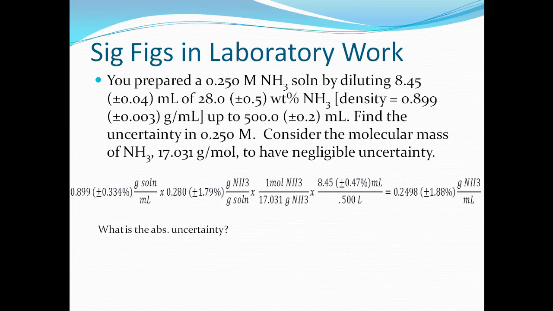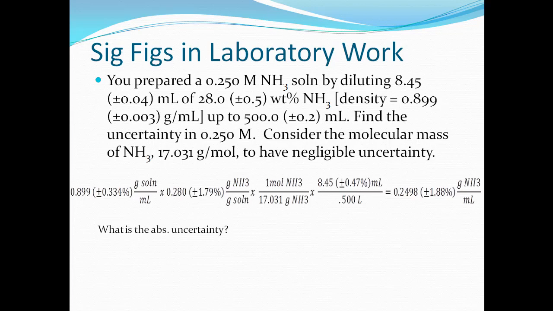And then the next thing is your 500. Now remember, I've changed the decimal place. I'm not using it as 500. I'm using it as 0.5 liters. So I switched that decimal place 3 spots. That means I have to do the same thing to my error. What is the next thing to do? Take them all, square them, add them up, and take the square root. And that's how they get the 1.88%.